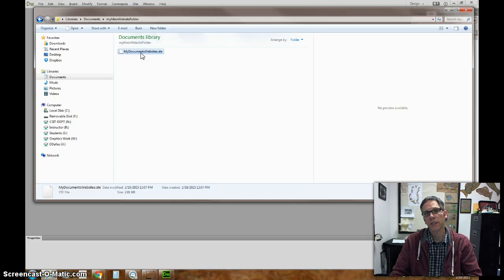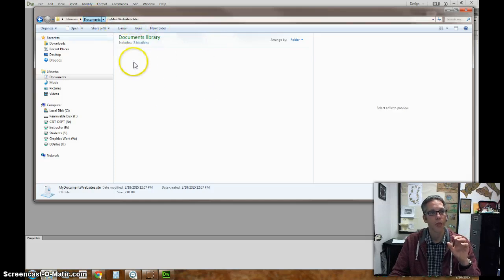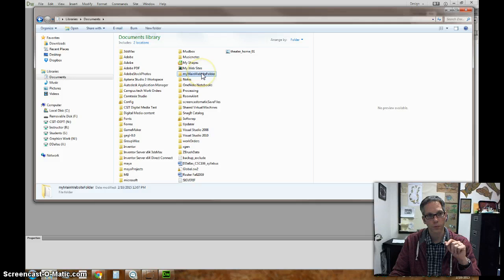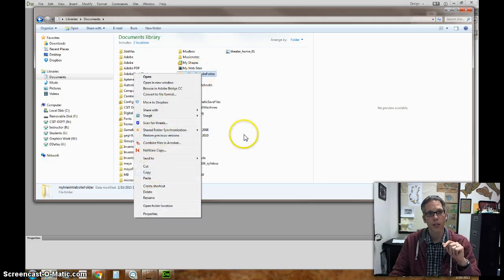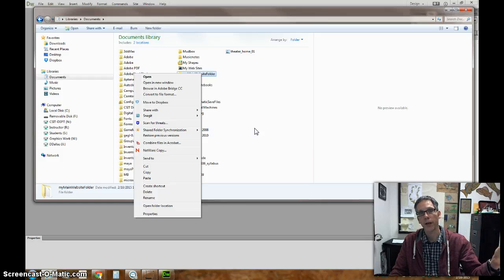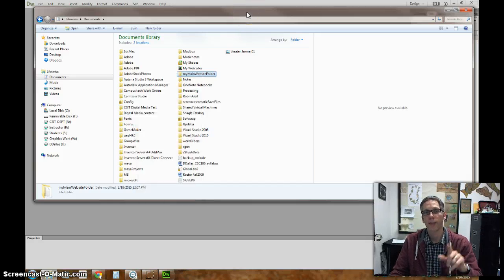So what that means is that if I copy this folder and put it on my USB, and then I take it off my USB and put it on a new computer, one that I want to work from, I can import that little piece of information. It is going to be used by Dreamweaver to recreate your file structure so that it understands your organization for that particular website. And so it's going to be very, very handy.